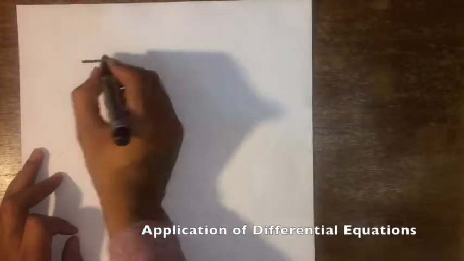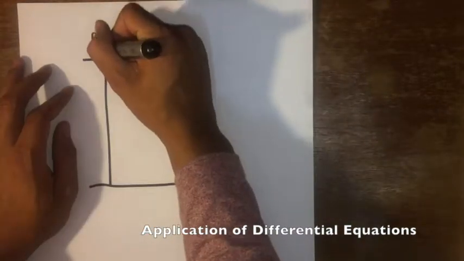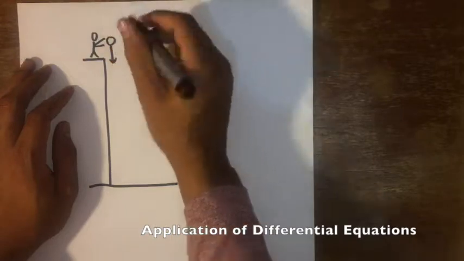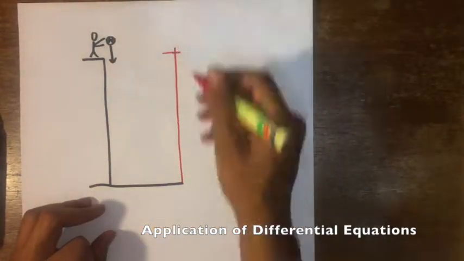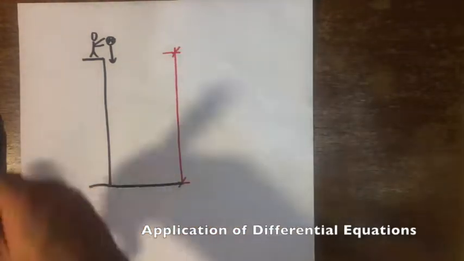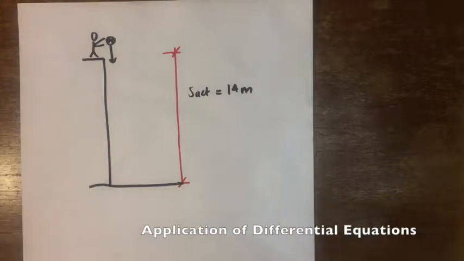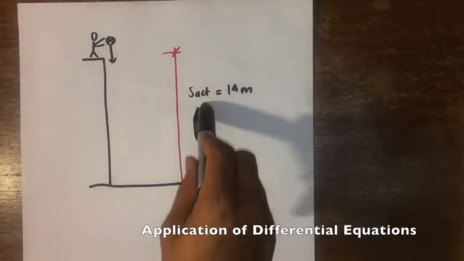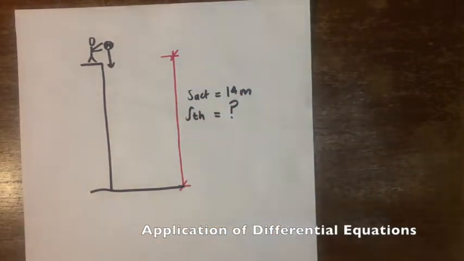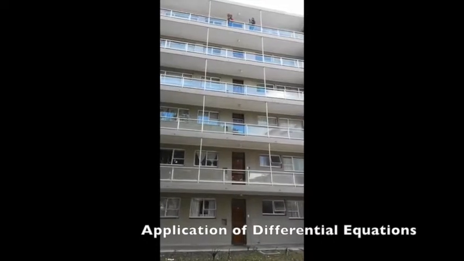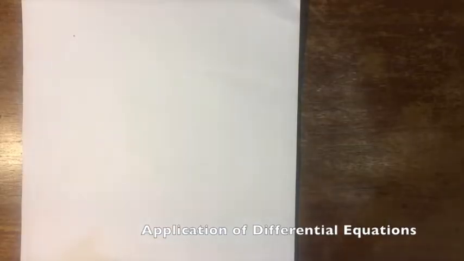Hey guys, in this example we are going to show you how we use our theoretical knowledge of differential equations to solve real life problems. So as you can see, we are standing on the 5th floor, which is 40 meters high, and we're dropping a ball and we're going to measure if our S actual is equal to our S theoretical. So this is the video, and it takes the ball 1.81 seconds to hit the ground.